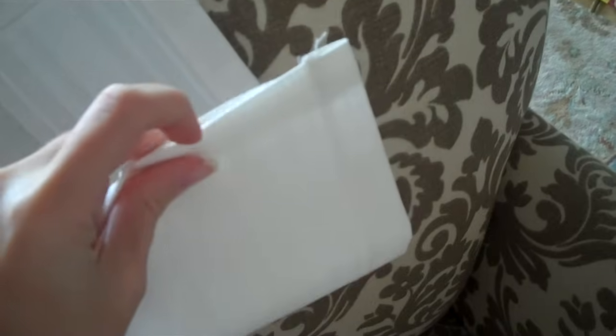So let's walk back out down my hallway, and let's look one more time at that IKEA panel just so that you can get it really solidified in your mind how the different methods work and what they look like. So you have the rod pocket here all the way across the top. This is like what was in Miss M's room in the nursery. Then you have these fibery things that you slide your rod through. That was in the dining room.